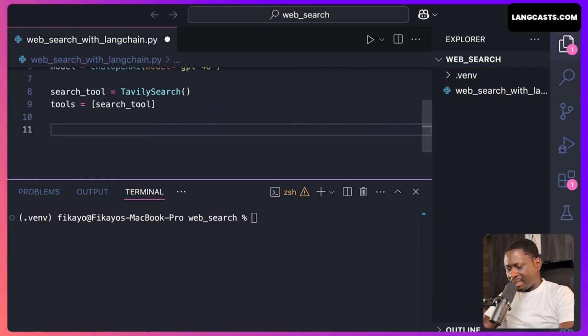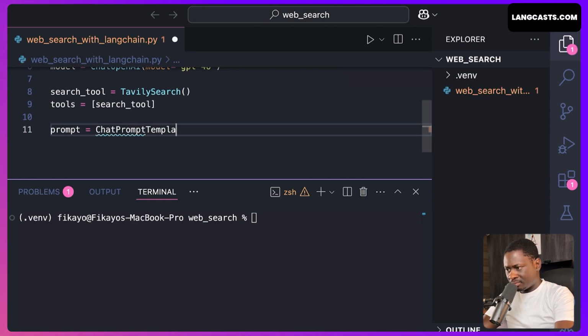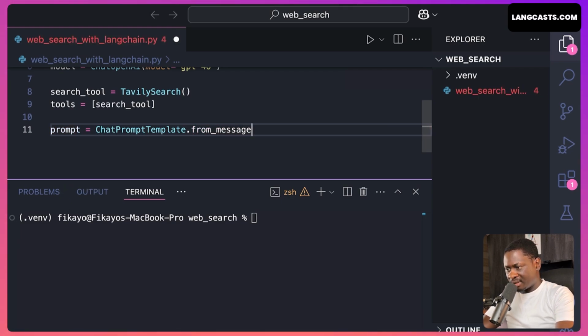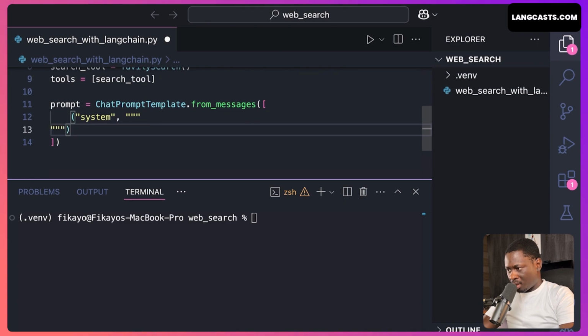I'm just going to come down here and say prompt equal chat prompt template. Then we'll call the from messages method. And in here, we're going to pass our list of messages, starting with our system message. So we'll say system message, and we're going to be passing a system message that is going to be quite elaborate.